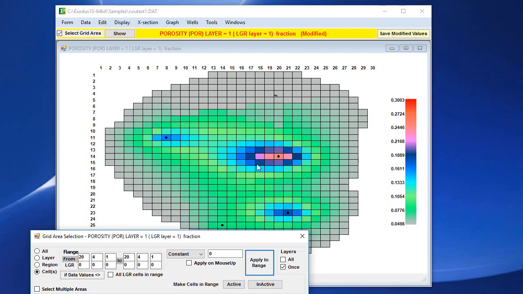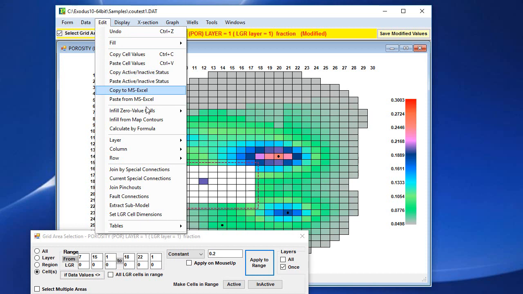So in this tutorial, if we carry on, if we didn't like some of the infill, and we have additional information that makes us believe that we got a better porosity, for example, in here, we could select a range of cells and apply a value of 0 to that range of cells, and enter some fictitious value for porosity that we can re-infill. So let's say we put in 0.2, for example, apply to range, and then we select the range of cells.